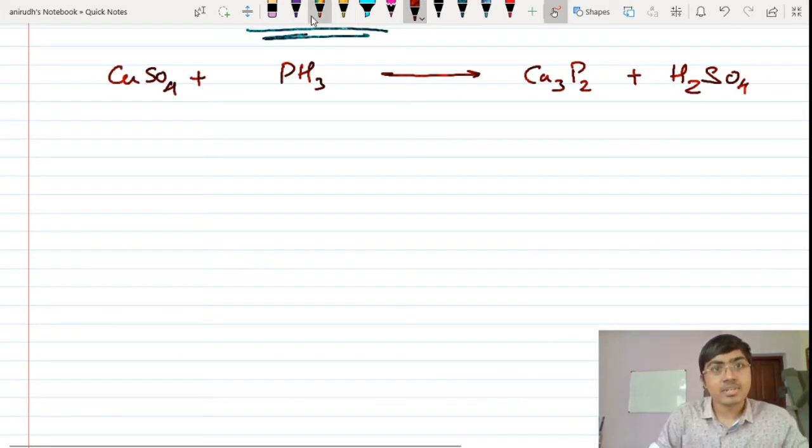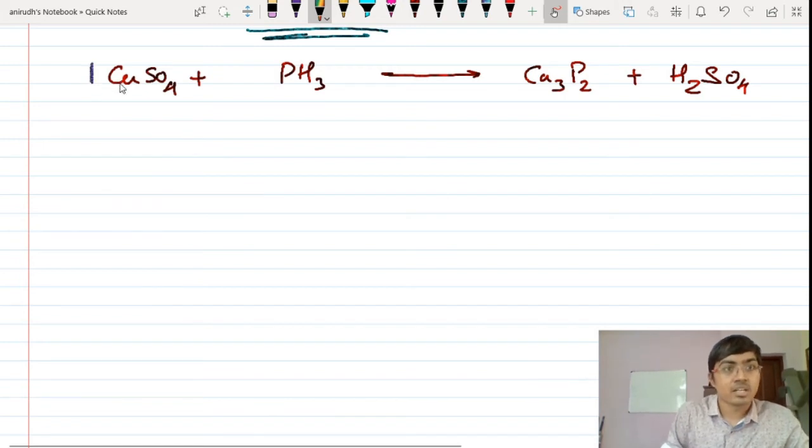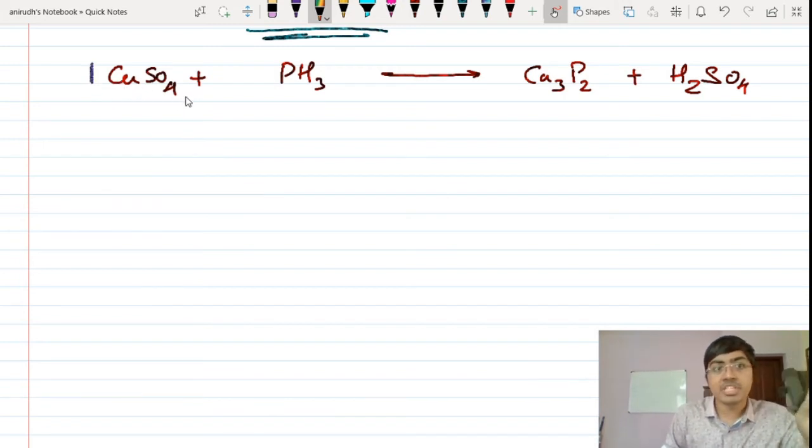So let us take up this question. The point is very simple. This can even be solved with the help of the hit and trial method very easily, but imagine that you are not getting this with the hit and trial method during the time of stress. Let us solve this by the mathematical approach, or the principle of atomic conservation. So what will I do? First of all, I will fix one of the coefficients as 1.